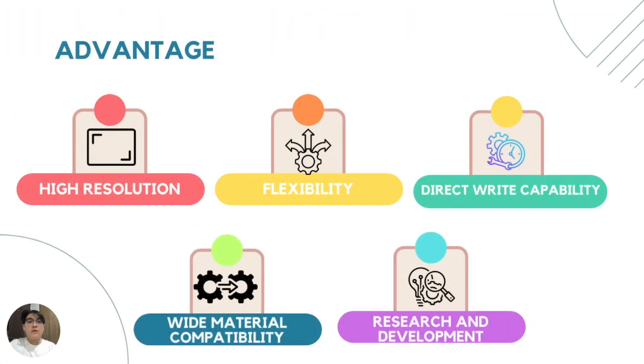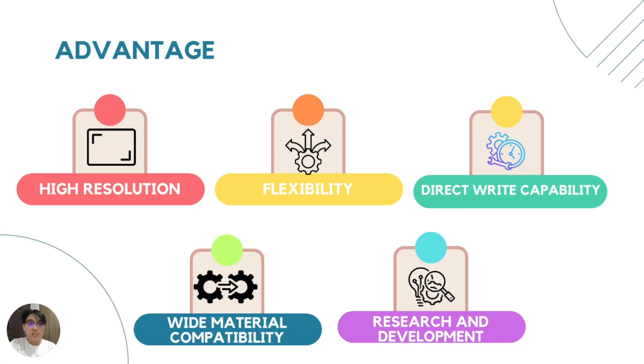Okay, and we have the advantages of EBL. EBL has a high resolution for complicated designs at the nanoscale, allowing for fine control. It provides design freedom by allowing for intricate and customizable patterns. EBL's direct write feature provides rapid prototyping and easy pattern changing. Its broad material compatibility allows it to accommodate a large range of materials.